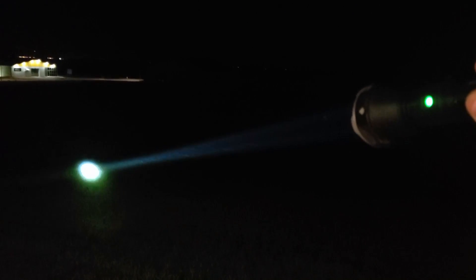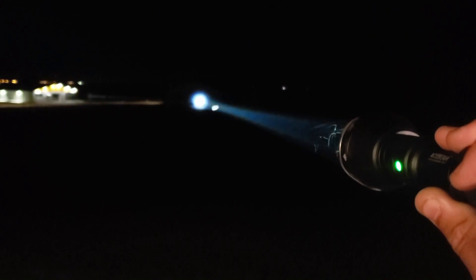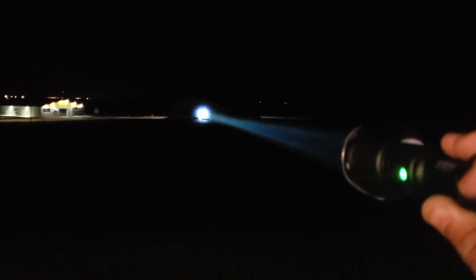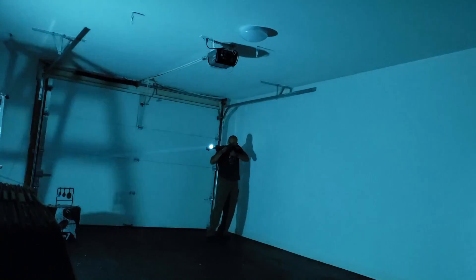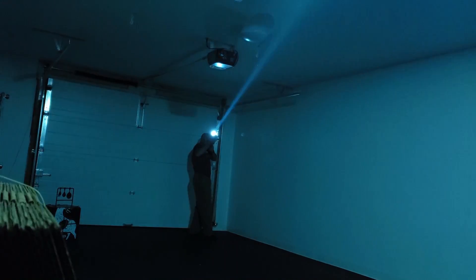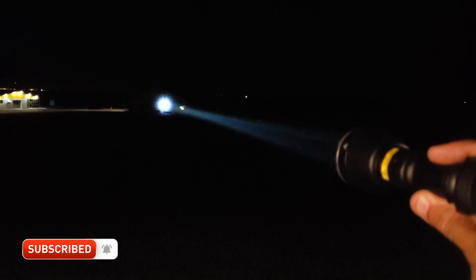Don't get hung up on lumens with this stuff — lumens isn't everything. There's beam intensity and there's lumens. Lumens is the amount of light being thrown; beam intensity is how that light's concentrated. We're getting 500 lumens here throwing up to 2.5 kilometers — that's insane. Look at how tight that beam is. Looks like you could light the grass on fire. The beam does not break; there is no flood whatsoever. I can tell you in five years I don't know where these flashlights are going to be, but if they can pack more lumens in — this is only 500 lumens with a peak beam intensity of 1.5 million candlepower — that's insane.